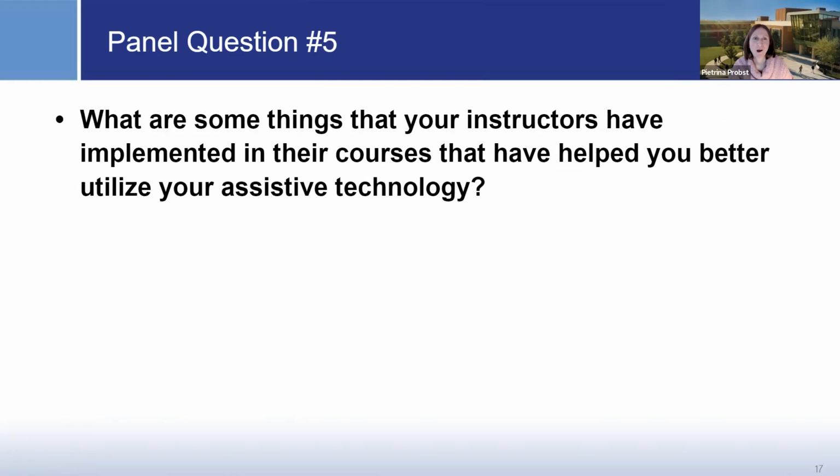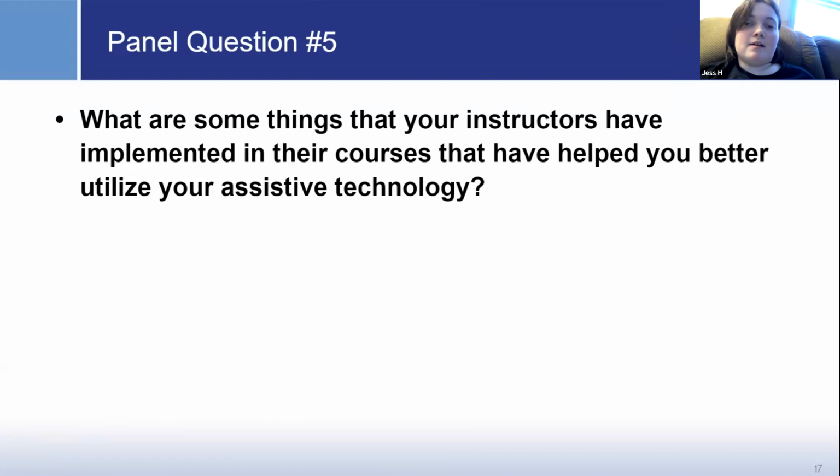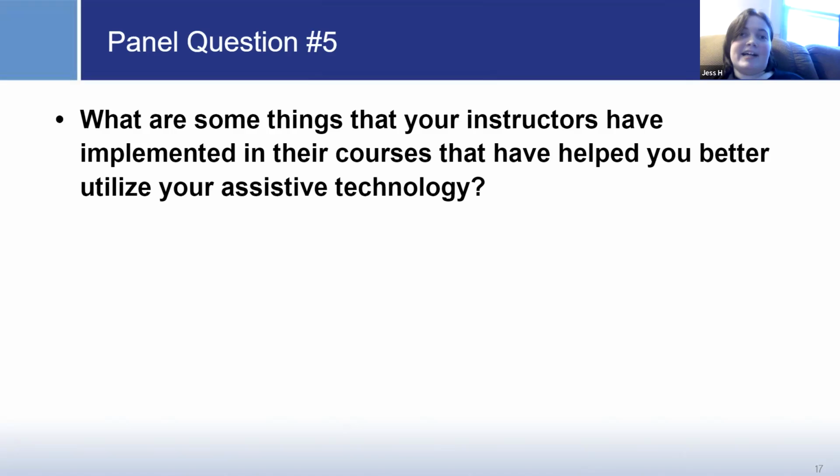Our next question, what are some things that your instructors have implemented in their courses that have helped you better utilize your assistive technology? What my instructors have done is mainly put the information, like the syllabus and any other handouts that we might need, in Word or in PDFs, so that way I can easily edit it with my Dragon and make it the font that I need to see it and the text size to see it. So Word documents have really helped me. Josh?